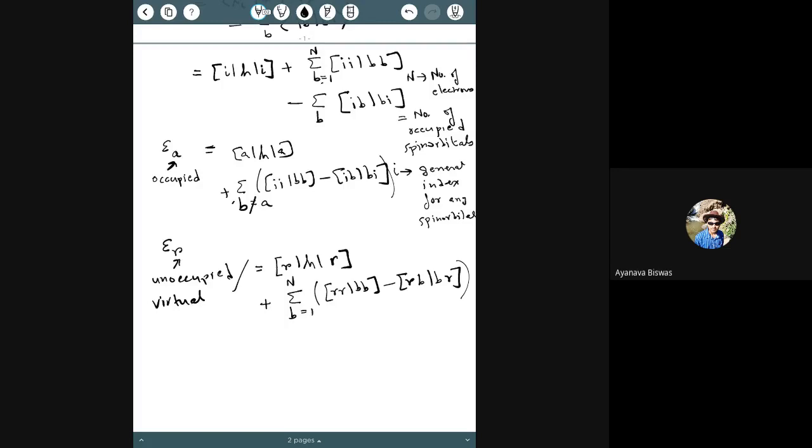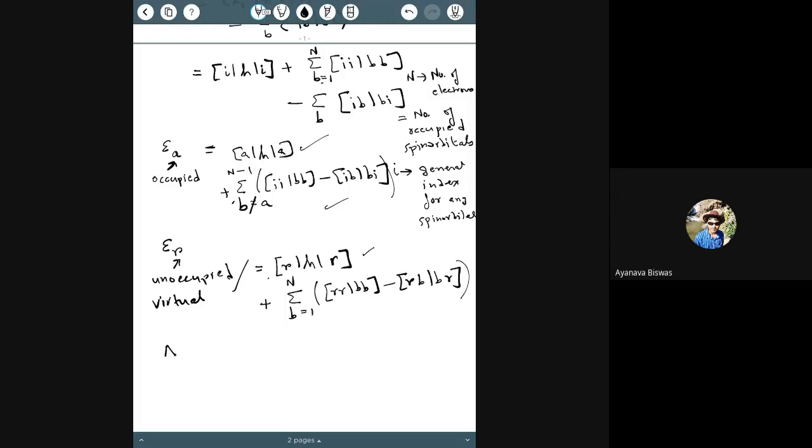Okay. So then we see there is a fundamental difference between the physical meaning of the energy of occupied orbitals and the energy of the unoccupied orbitals. So for the occupied ones, the orbital energy represents the energy of the electron itself and its repulsion with N minus 1 electrons. So this runs up to N minus 1, so with the other electrons. Okay. But the energy of an unoccupied or virtual orbital, this is the energy of the electron itself. So if you put an electron in r, then it will have the energy, which is the kinetic energy of the electron itself, plus the attraction it gets from the nucleus, and its repulsion with all N other electrons. So this is the energy of an extra electron if you put it in.